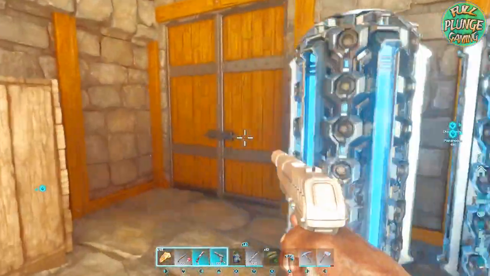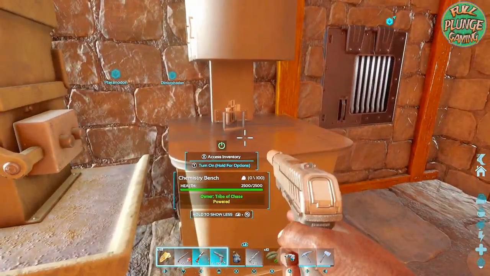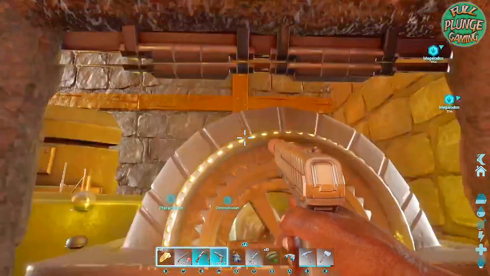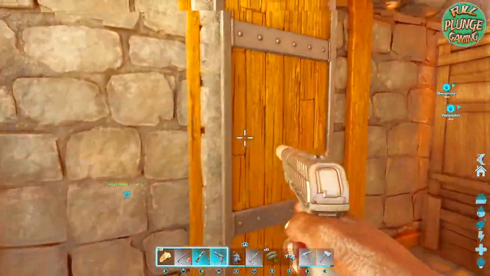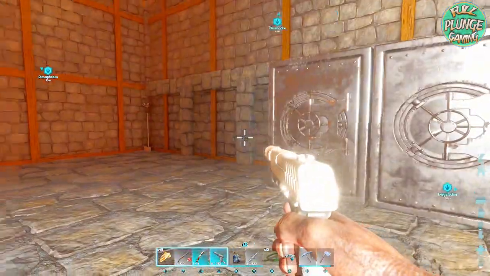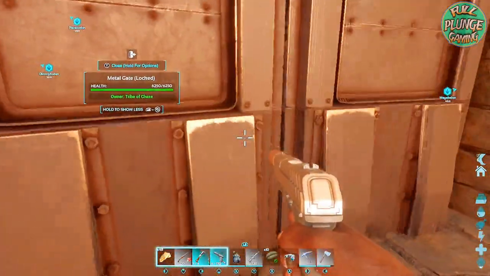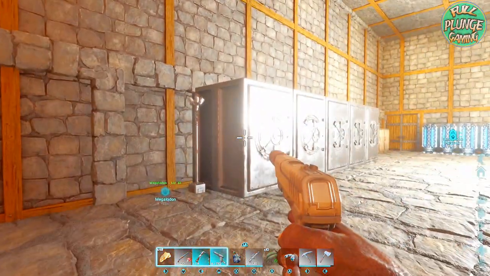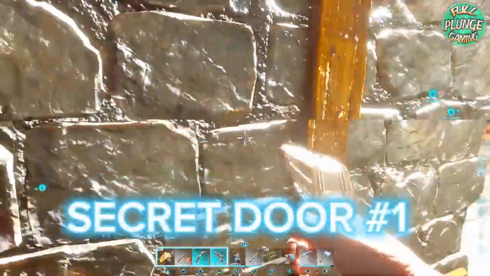We have 6 cryo fridges. In here, we have our grinder, our fabricator, our chemistry bench, and in here we have our generator. Come back around here, we have our dry storage. We have our safes. And conveniently tucked away, partially behind this safe and next to this lamp, we have our secret door.